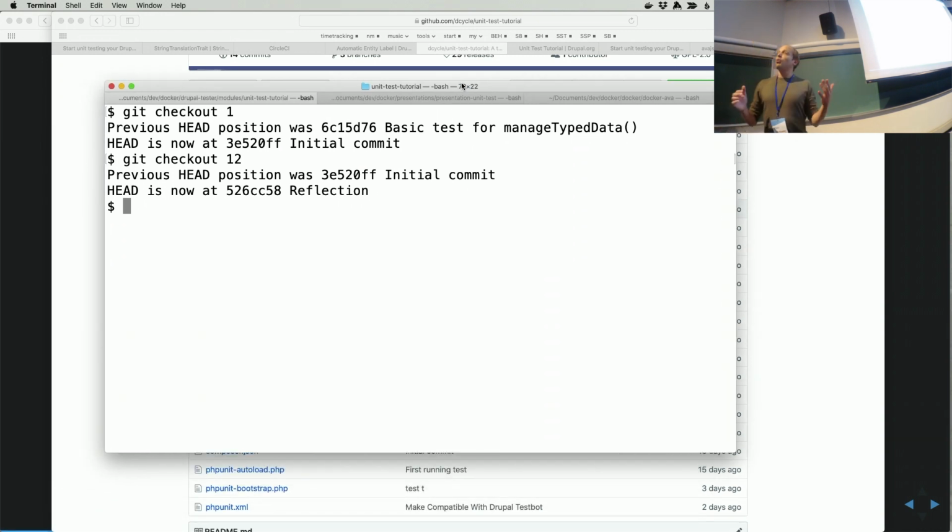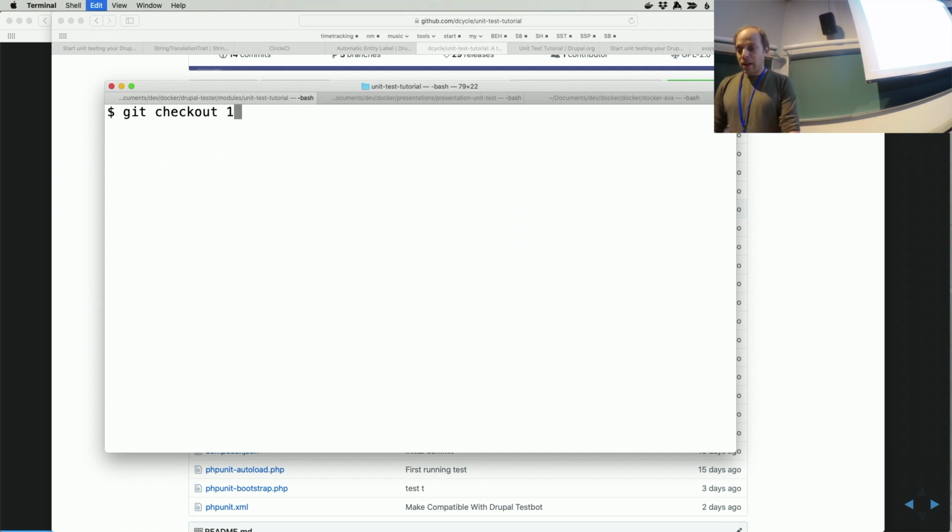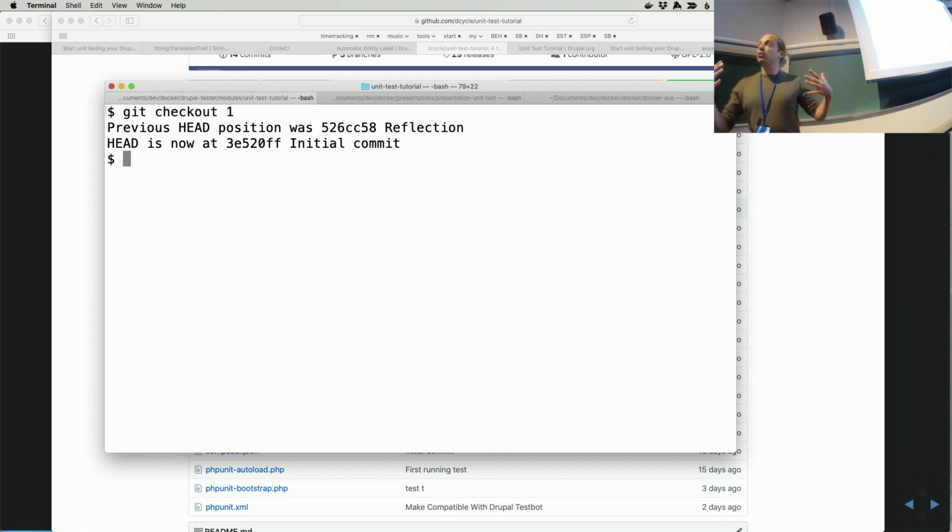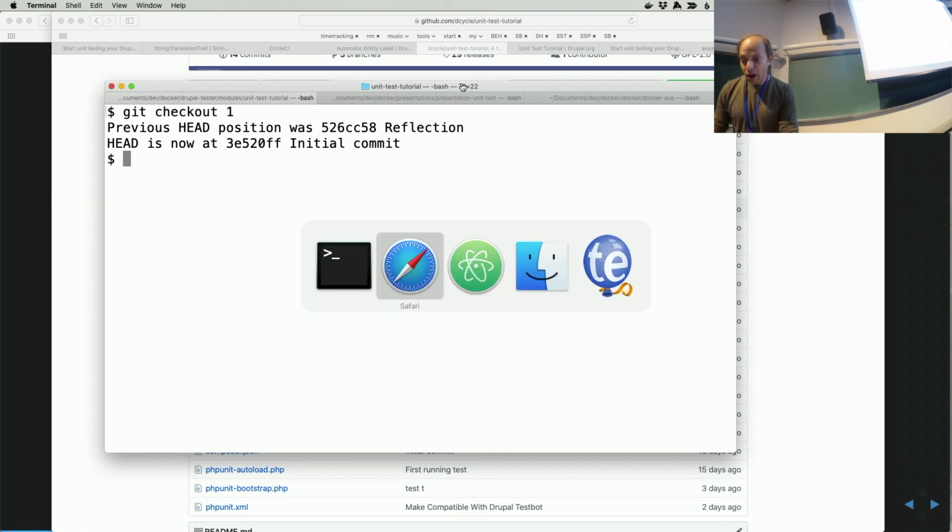If you follow along with the tutorial on the blog post, you'll notice that I added tags as we go along. As we look at new concepts, they correspond to different tags on the GitHub repo. So tag 1, if I check out tag 1, is basically my initial commit here, which is the untested code. We'll take a look at that now.